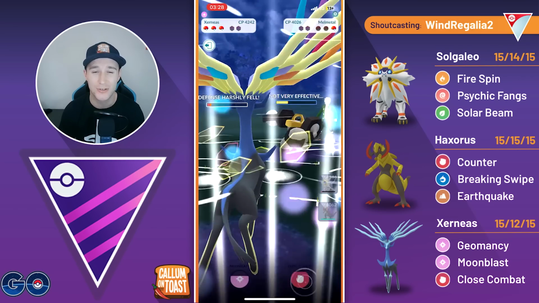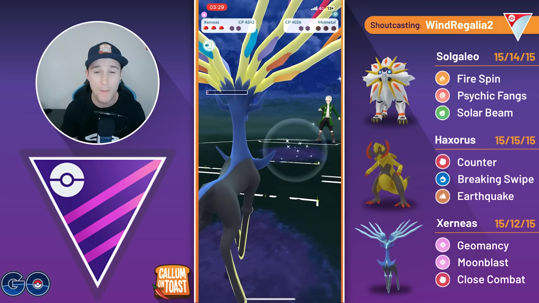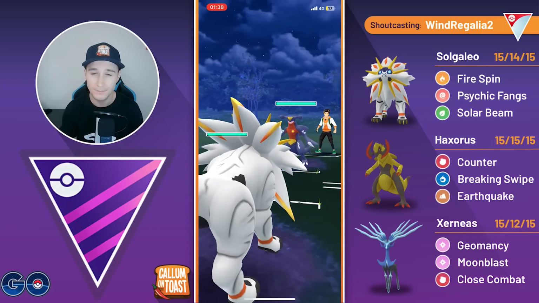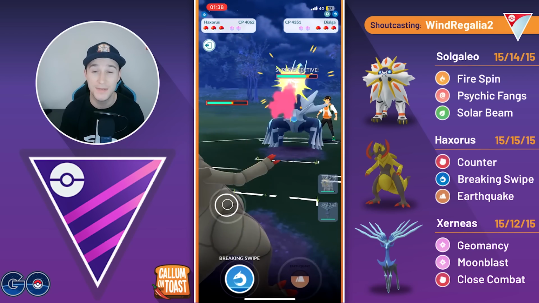We still got a Haxorus in the back. They go for the farm down. That's pretty much their only win condition, but unfortunately for them, we make it to Close Combat number 3, taking out the Melmetal and taking that game. Into the next game, we see Garchomp in the lead, so not a great lead. Gonna say swap into the Haxorus, and the opponent comes in with a Dialga.